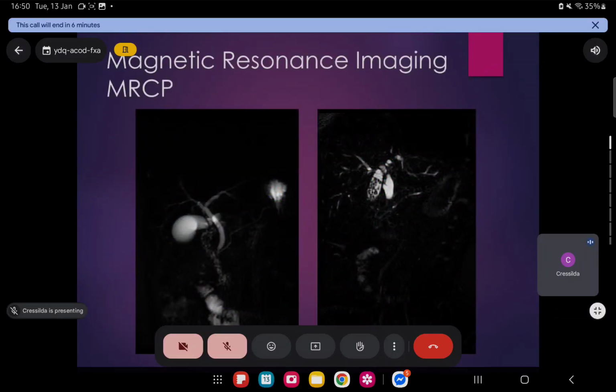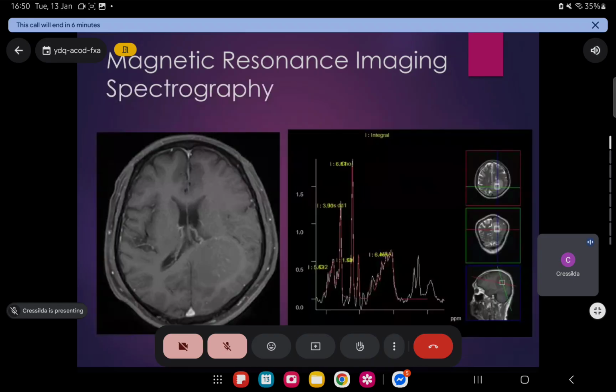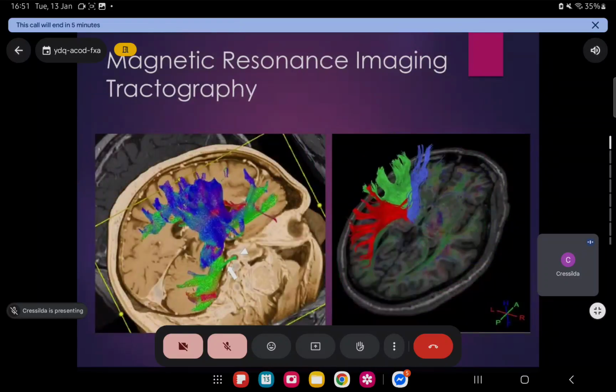I won't go too much into this, but just note that there are different things that we can get other than pure MR images. We can get an MRCP. This is similar to an ERCP, which you've heard of, except this is the MRI equivalent. These are things that can be done when there are brain masses. So we would get a particular sample, we would ROI, or region of interest, that, and then we would see what kind of information we can get from that. I'll touch on that a little bit later.